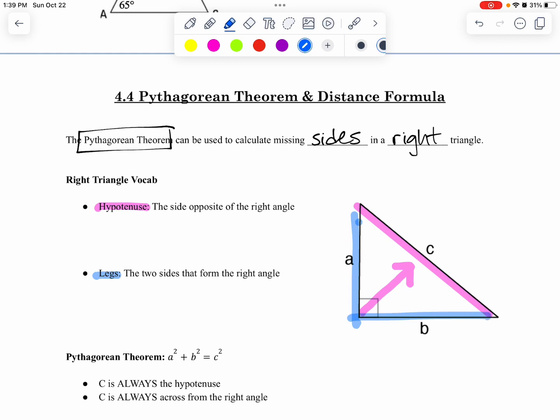So be really careful about labeling A, B, and C, because the formula is very easy to remember. A squared plus B squared equals C squared. Maybe you've seen it and heard of it and used it before. But what's important about that is that C is always the hypotenuse, and it is always the side that is across from the right angle. So this side, which happens to be the longest side, by the way, fun fact, is always across from the right angle, and it is always labeled C. Okay? The other two, the A and the B, you can switch those. That part doesn't matter. C has to be across from the right angle.